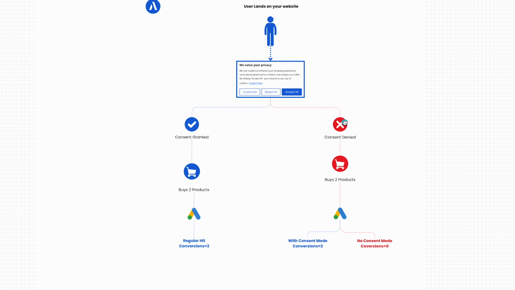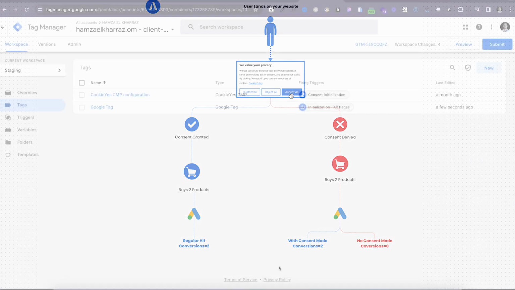When a user denies tracking and he buys something, and there is no consent mode, you will see 0 because he does not want you to keep track of his activity. So without the new technology, you will get a 0. Consent mode allows you to get this data even though the user might deny tracking.